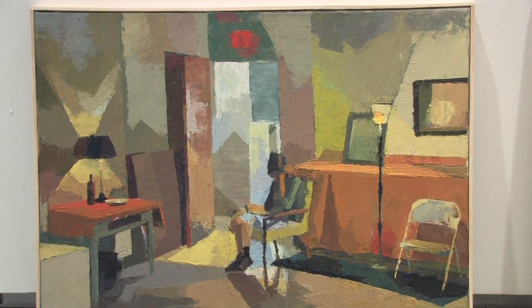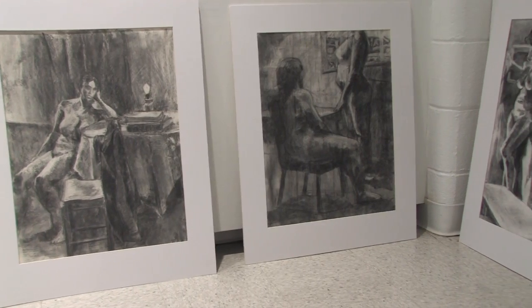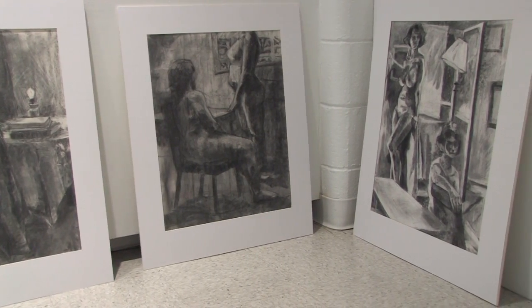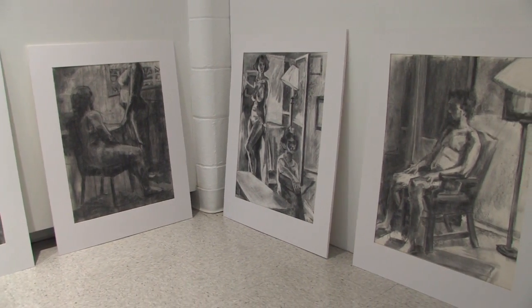I personally like really artificial light just because I think it's brighter and I like the stark contrast it creates. Especially in my charcoal pieces, I like getting the really dark darks and the light lights, and erasing out the lights so that it creates a contrast on the page.